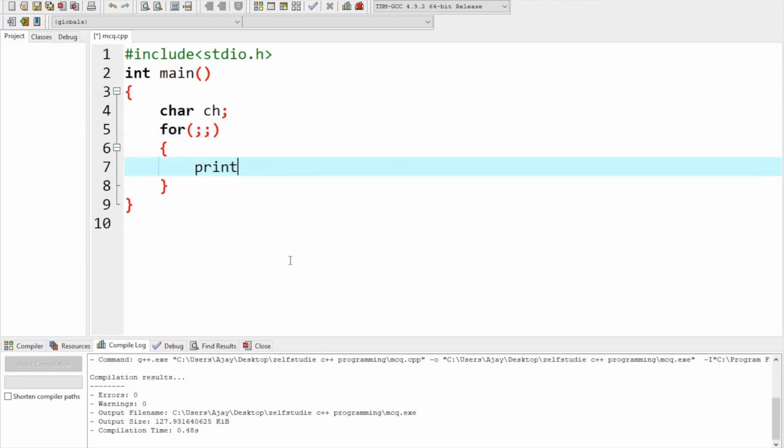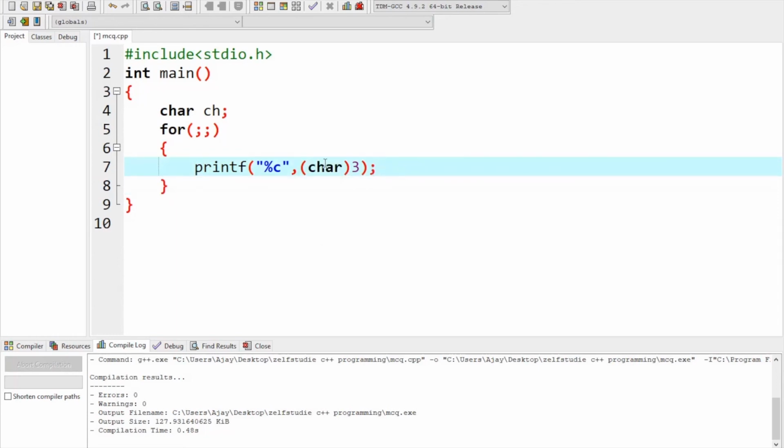And I'm going to print a %c, character, comma, and typecast the 3. You already saw the third symbol is a heart in the previous example. I'm typecasting 3 as a character, and I'm going to print this.